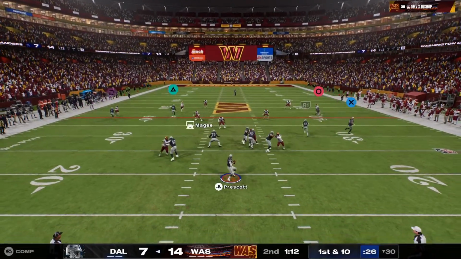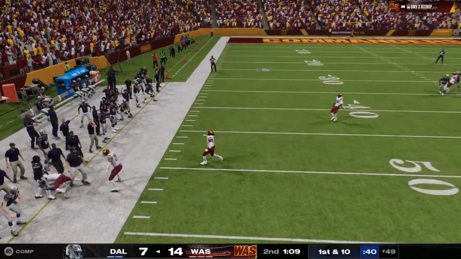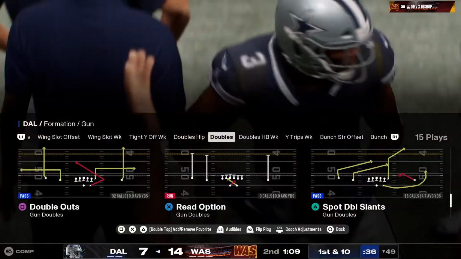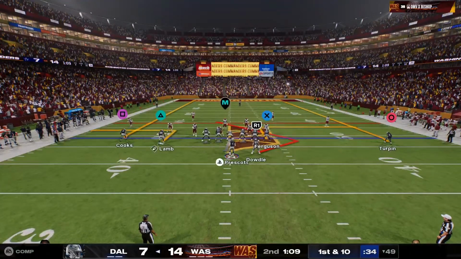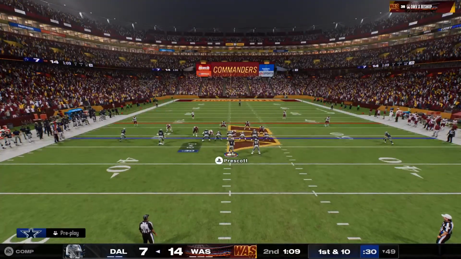First down, here's Dak. That one's cut along the left sideline. It's a gain of 19 on the play. And that's good for a Cowboys 1st down. One play in, and already they're close to midfield.